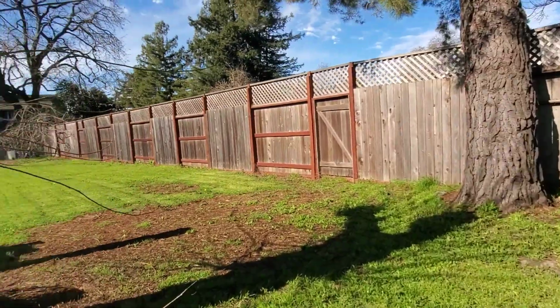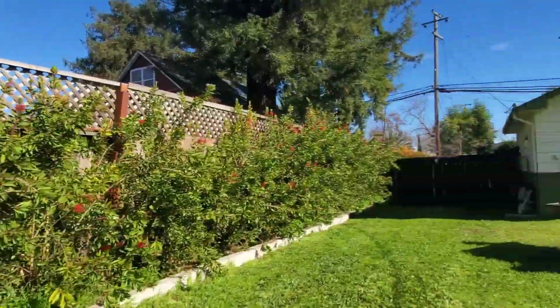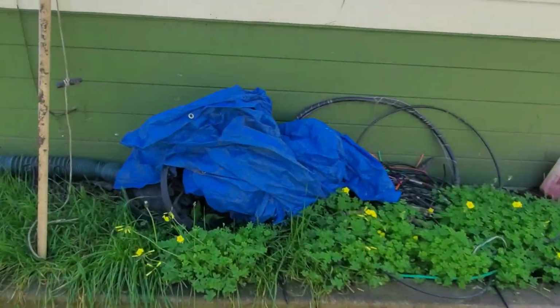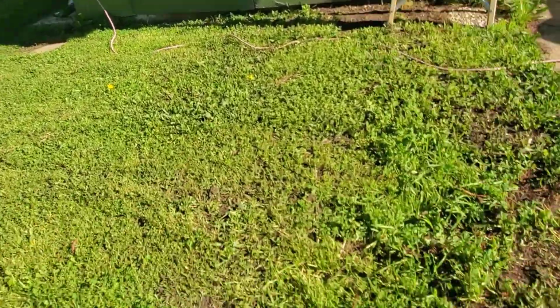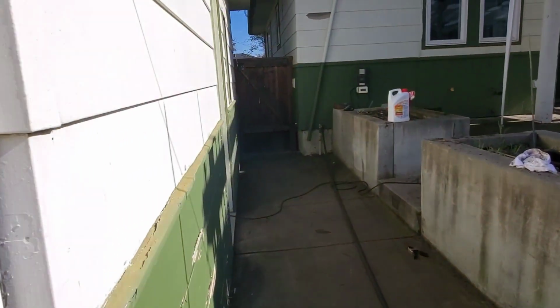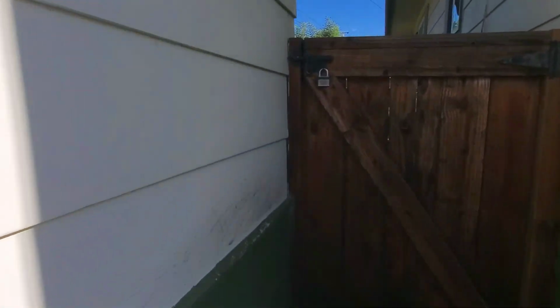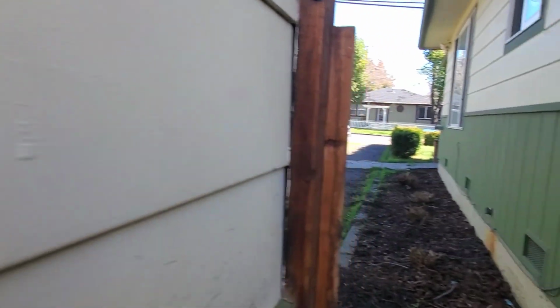Place is looking good, isn't it? Getting ready for our next bout of foul weather. And I'm really excited because then I'm down to smaller projects like getting this thing fixed up again over here, and the various other planter boxes. Here's one of these low spots I was talking about. It's got to be filled in with fill dirt, and this is going to be the third thing over here. And I really don't know how much we're going to do because I'm not really underway till about 11:30.